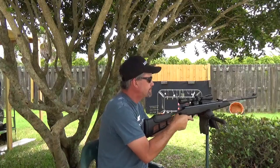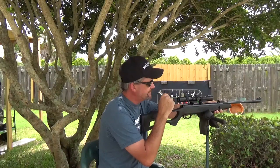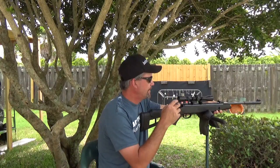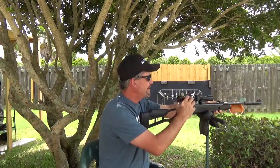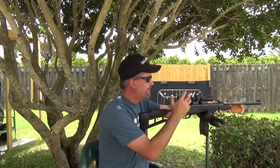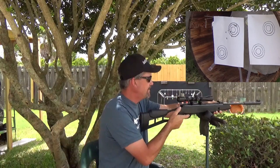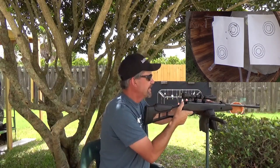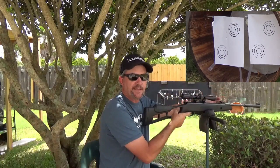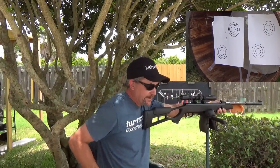Now, if you order one of these, this is an Optima. This is the actual scope that comes with it. It is a 4x32, but it does have a magnification adjustment on here from 3 to 11, I think. It'll really kind of bring the picture in close. Yes, I'm using my stand because I'm trying to take some of me out of it. I mean, this is a pretty steady hand over here, but this is the one I squeeze the trigger with. I need all the help I can get.